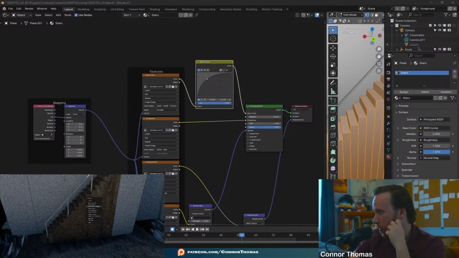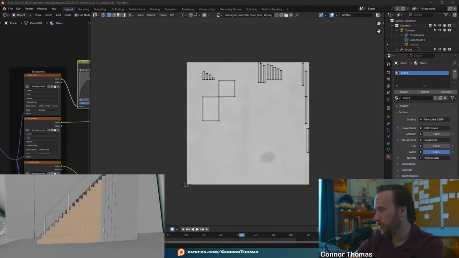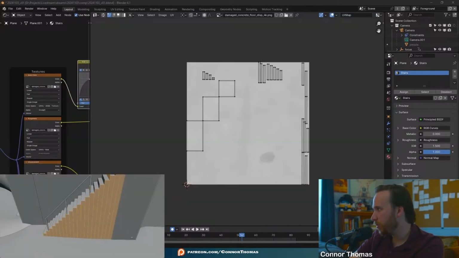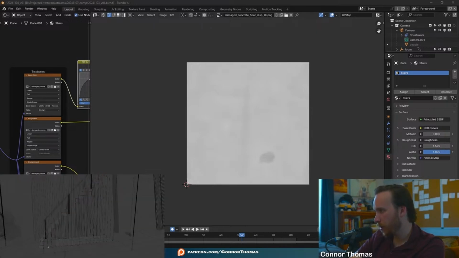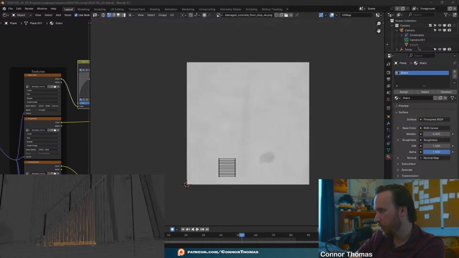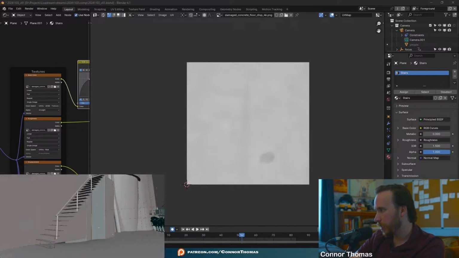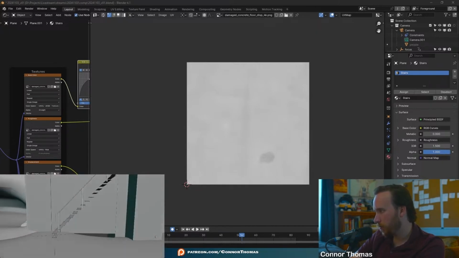I don't think the UV unwrap works really well for this. Let's do some cleaning up of our topology, guys. We did it badly in the first place, so we gotta redo it. Perfect. So now, here's how this is gonna work. I just have to delete these vertices down here, and we have to remake the stairs one by one, but it's fine. It's not that big of a deal.